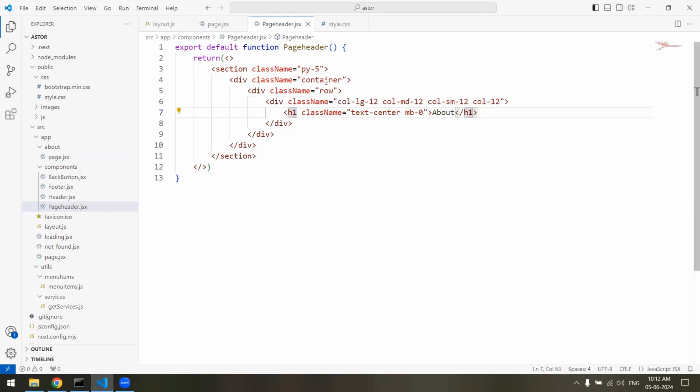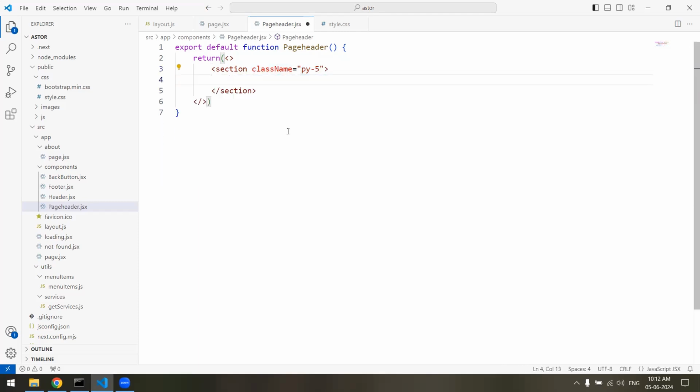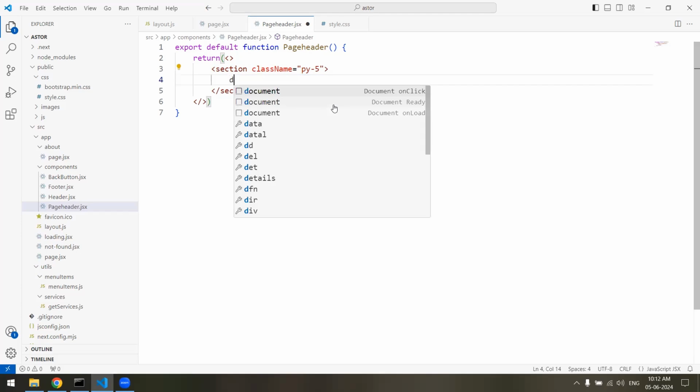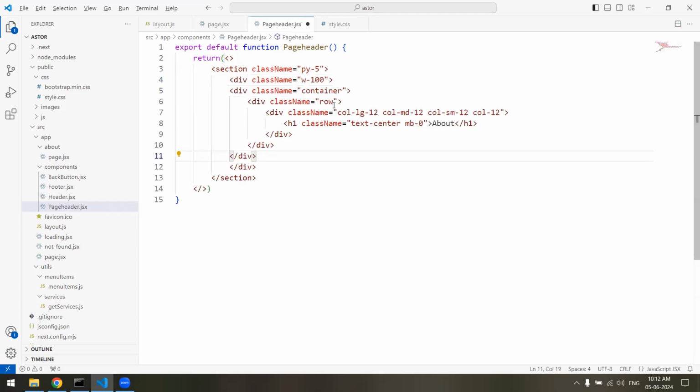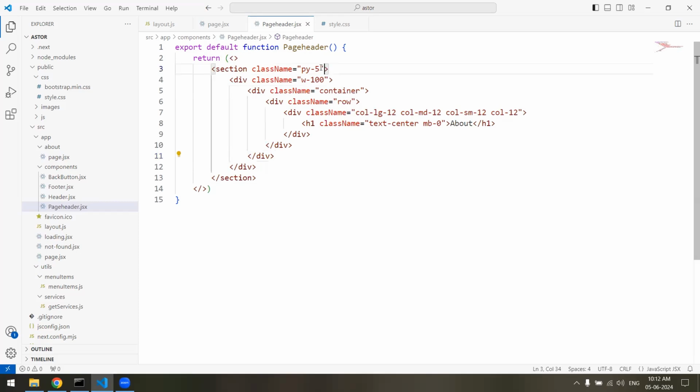Now, first of all, let's not do it this way. Let's put it inside another div with width 100%, and let's give it a class name, page header.